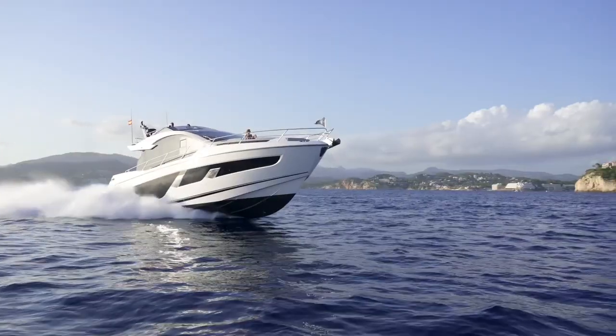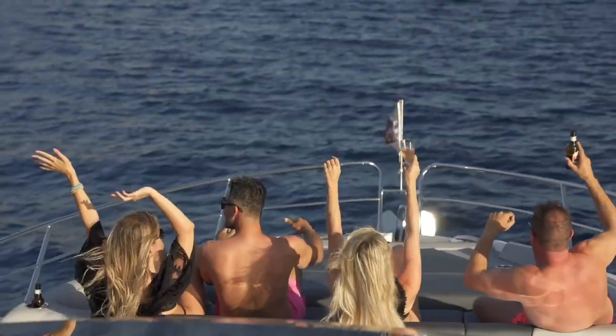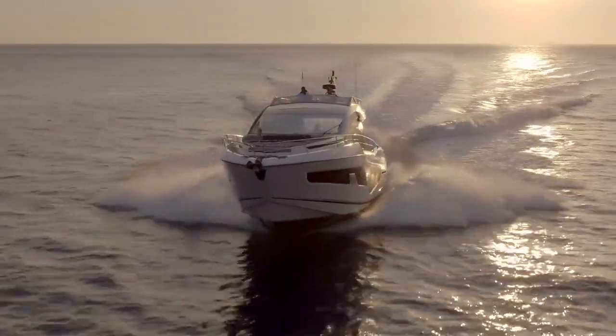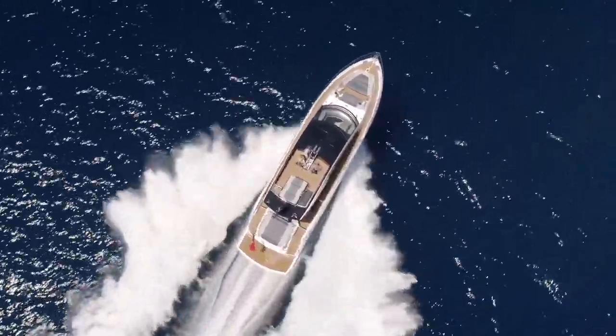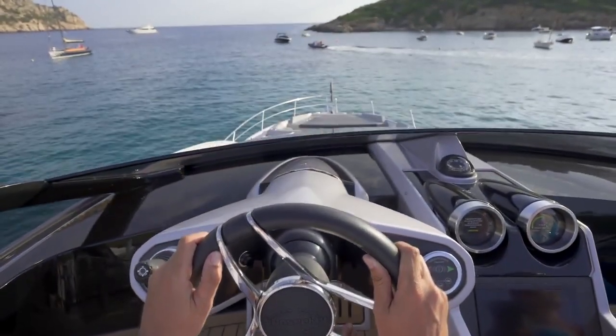Just stunning. This really goes back to where we started with the sport yacht — a sports boat with a small helm cum sunbathing station on the top that makes you feel integrated with the yacht when you're driving. It is like a sports car; you're absolutely connected to the boat, and it's an amazing experience driving here. I hope you found this really useful, and we hope to see you at one of the upcoming boat shows or just make contact with your local dealer. Thank you very much.